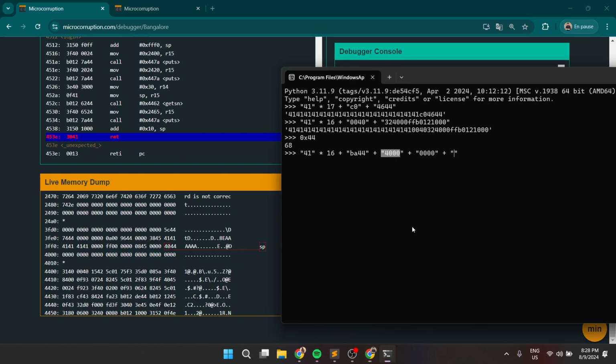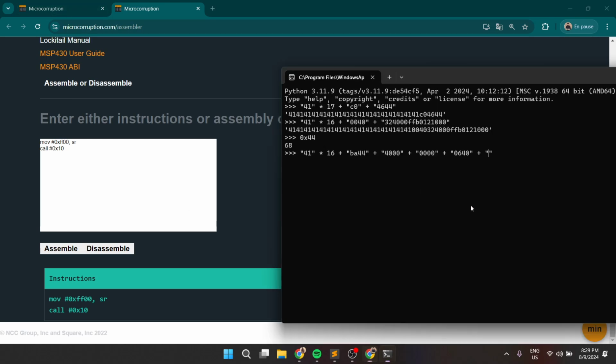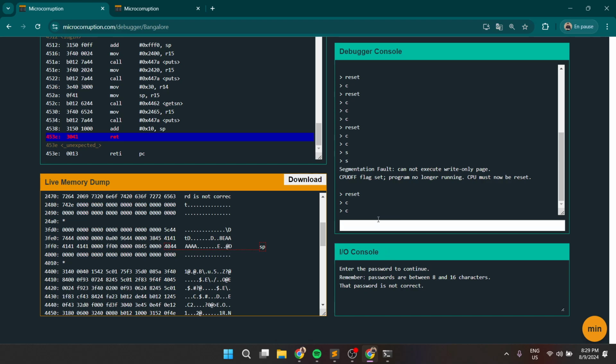So the address of the code should be 40 plus 6, which is 14 and 6. It should be like that, but since it is in Little Endian, the bytes should be inverted too. So what do we have now? Next is going to be the code that we have drafted, which is this one. And yes, this should be our payload. So let's try to see what this payload is going to be doing.